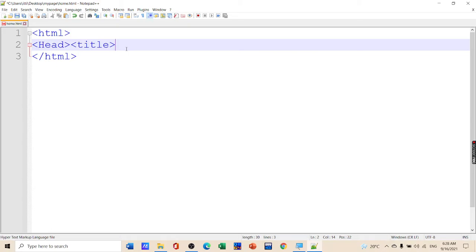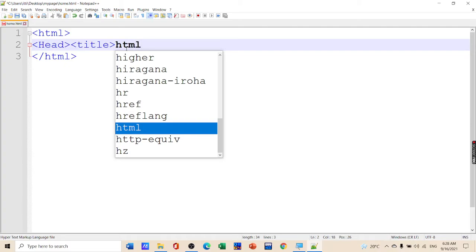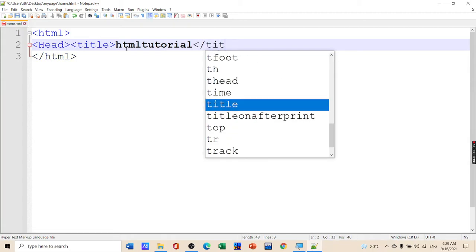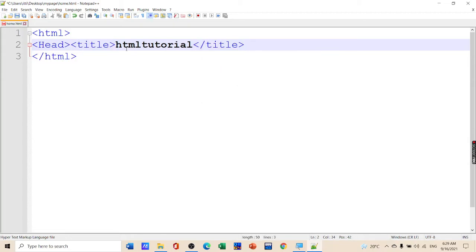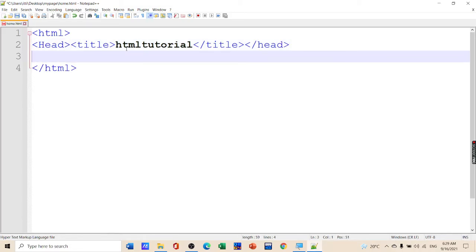In this title, I'm going to write HTML tutorial. You can see the title should be closed, and the head also should be closed.